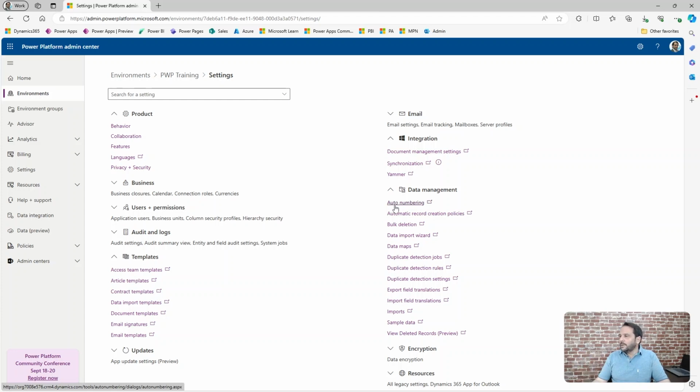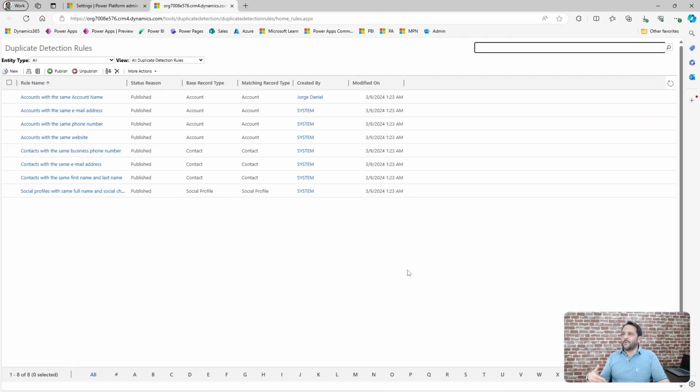But also it allows you to take a look at the duplicate detection rules, and this is important when you're working with accounts and contacts. So you can take a look at the rules that come by default and that are published. You can maybe unpublish one that doesn't make much sense to you, or you can create new ones.